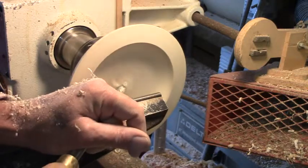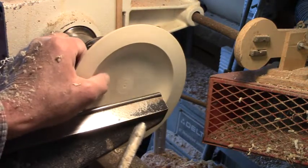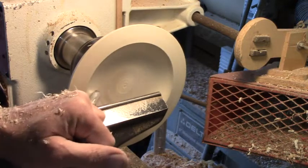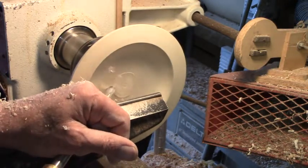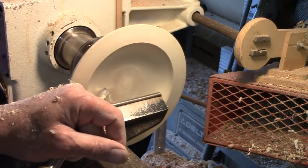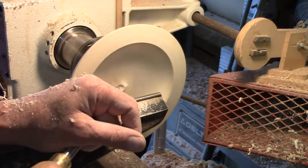Take a little bit more out of the bottom. And now I feel pretty much even. Now we can go in here with the bowl gouge and do this until we get a nice smooth finish.